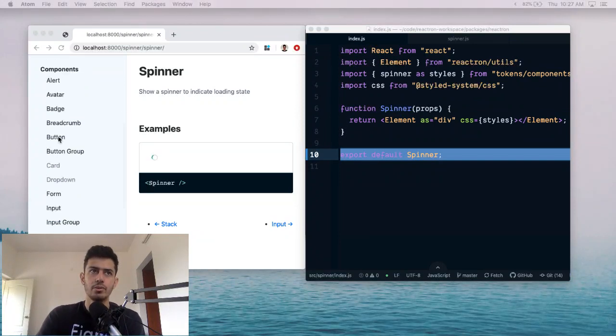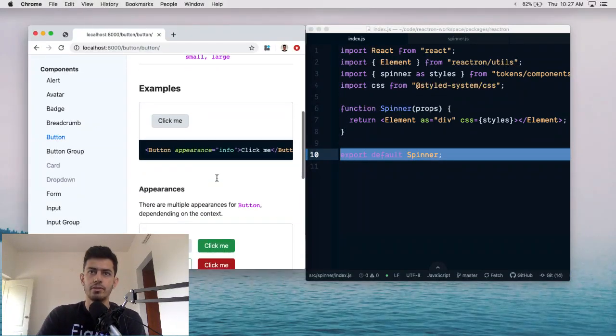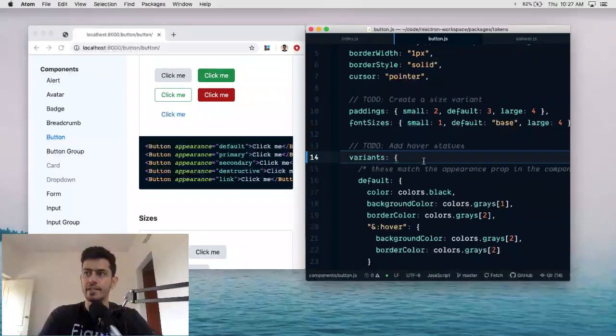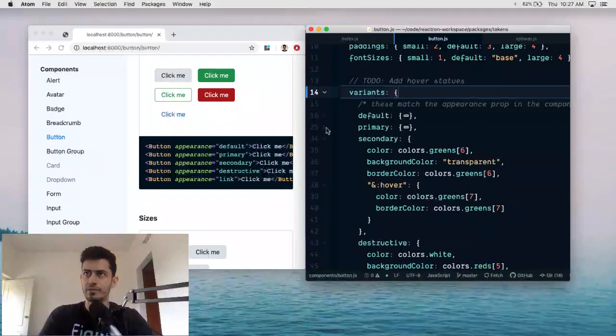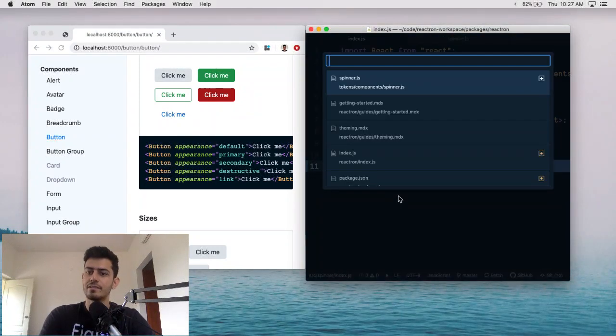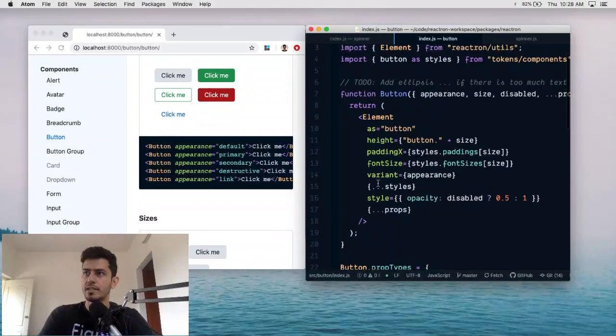So we already built all of those, and the way we're doing it is we actually have a thing called variants, and then we bake those in: defaults, primary, secondary, destructive, and in the component we actually have the variant style. So you can go back, watch that, or you can check out the code on GitHub.